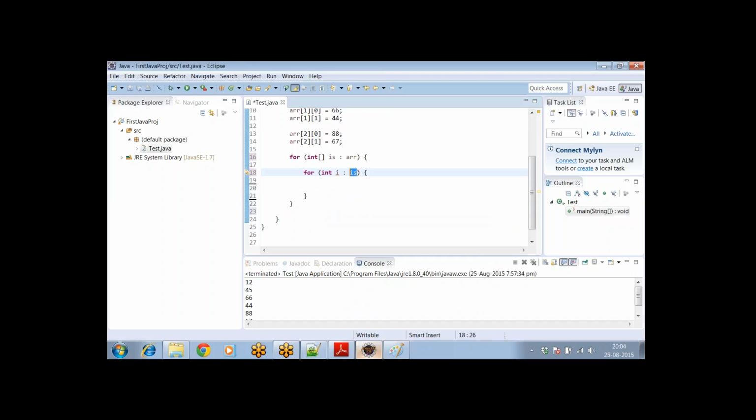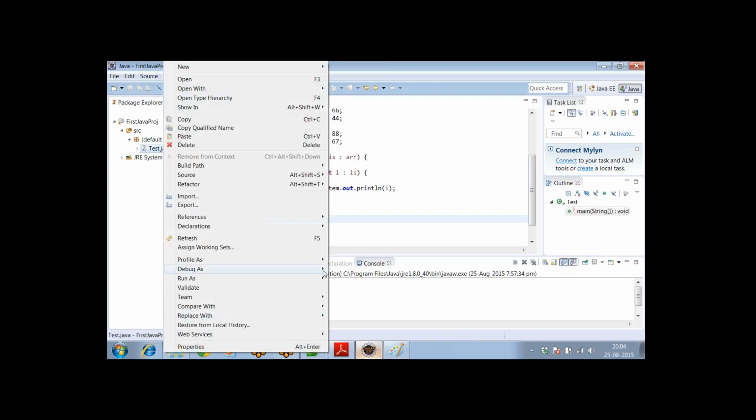You see, I'm passing that sub array reference whose values are integer values. So I've declared a temporary variable i of integer type. That's it. Read those i values. So let me run this code.